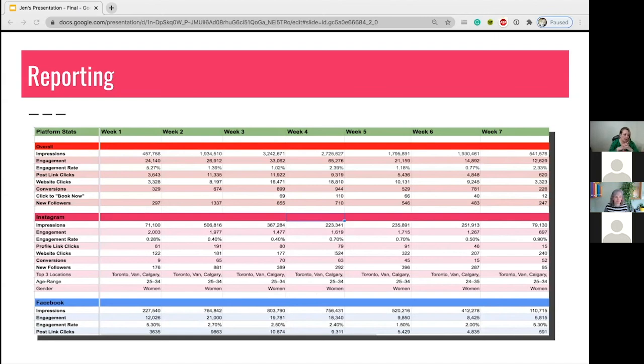The reason why I like doing it this way is, A, it shows that we have goals and it ties back to them, which is really important. B, it shows me what it's looking like per platform, so I know where to spend my budget. If we're seeing that there are more conversions on Instagram than Facebook, then I would make that switch in budget, right? So it's also analyzing it from a budget standpoint. I can see how things did week by week, and I know specifically that each one of these weeks had different images and different areas that we were targeting.